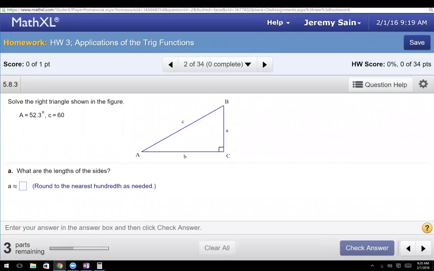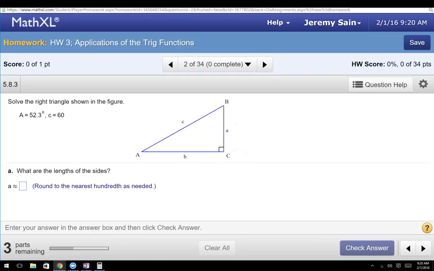But the first word problems really aren't even word problems. It is just, hey, do you know what all the things mean? All right. We're looking for lengths of sides. So which one do you want to find first, A or B? A, I guess. If I look at angle A, is A like the opposite or the adjacent? It's the opposite. And we know the hypotenuse.